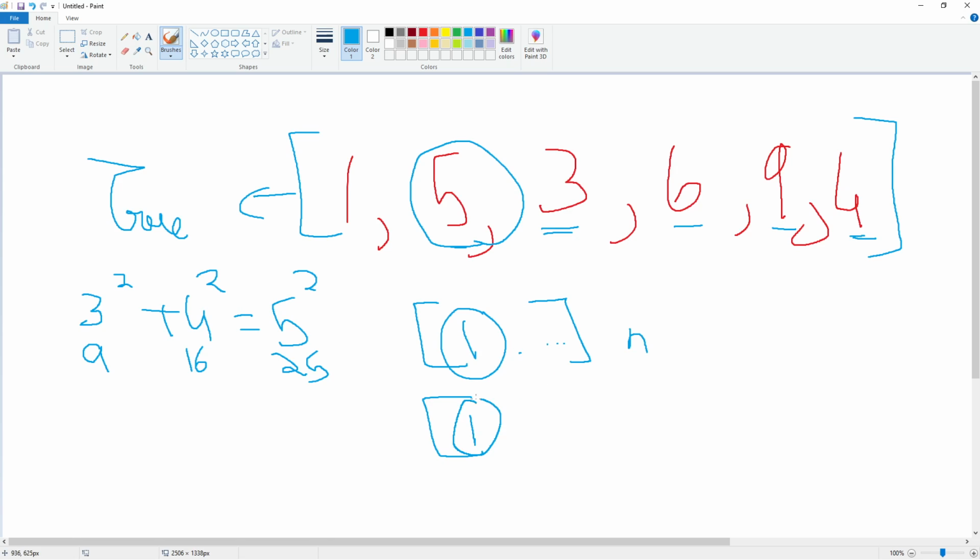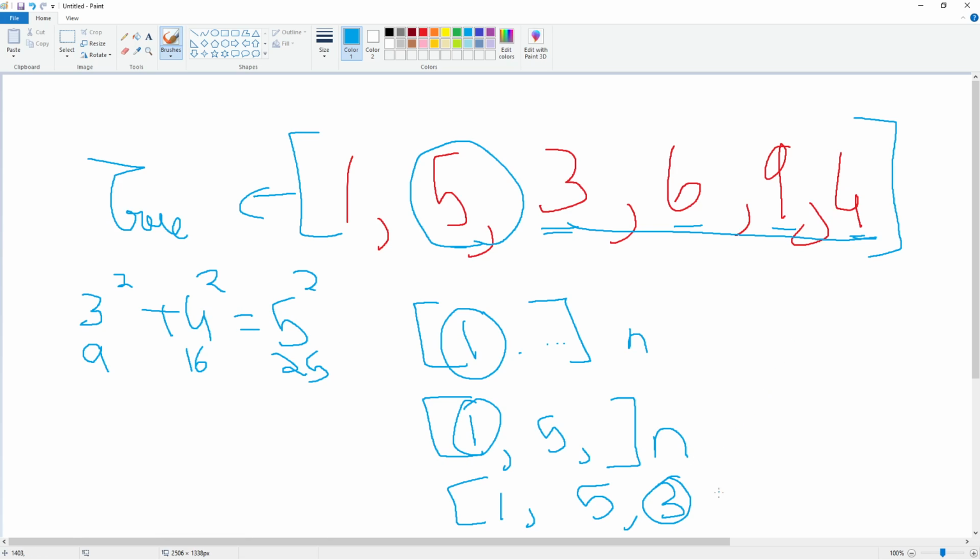We can start with 1, have 5 fixed and check all the remaining values, like 3, 6, 9 and 4. So there are n options for that also. Or in the third position, for 1, 5 and 3, the 3 can change to 6, 9 or 4. We could keep checking like that, keeping one position fixed and checking the others.